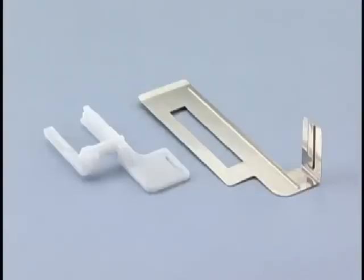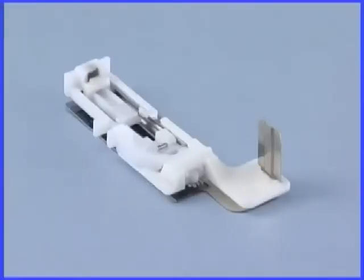The stabilizer plate is helpful when sewing buttonholes over the hem of thick fabrics. For using the stabilizer plate, see the instruction manual.